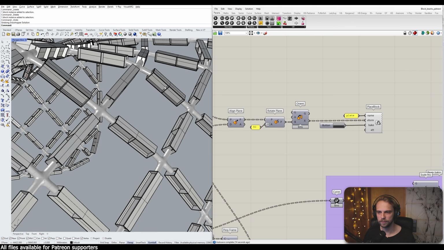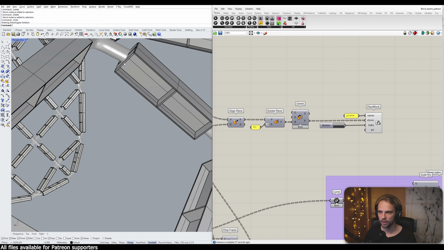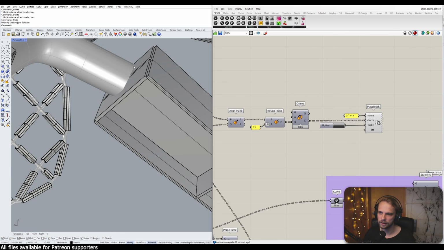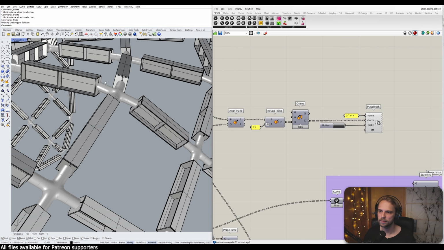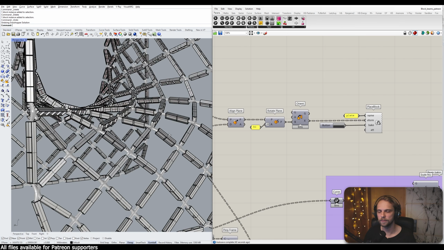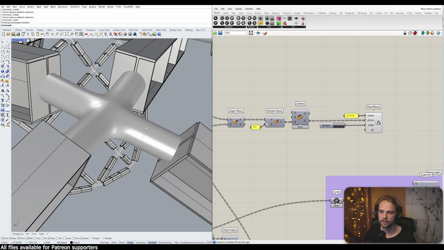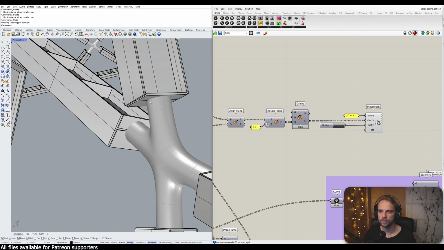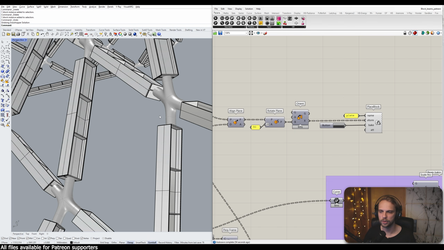Now we have the same beam structure, only that it has the stiffening plates. And you can see, for instance, here that there is a misalignment, right? And that is going to happen considering that the curvature does need to be eaten up somewhere. So there are going to be instances where it doesn't connect at a 90-degree angle. It's a given. But more often than not, the connection is going to be pretty clean. Okay.